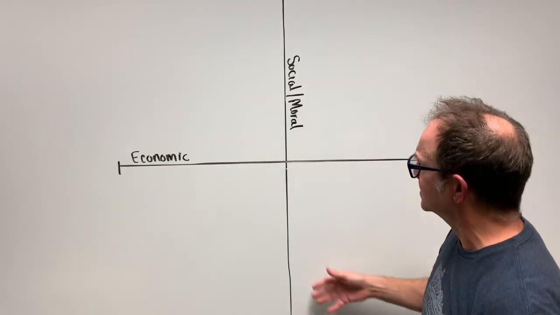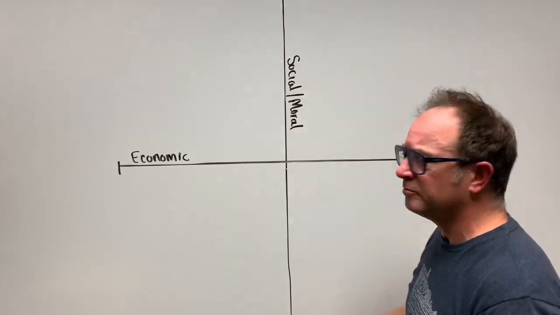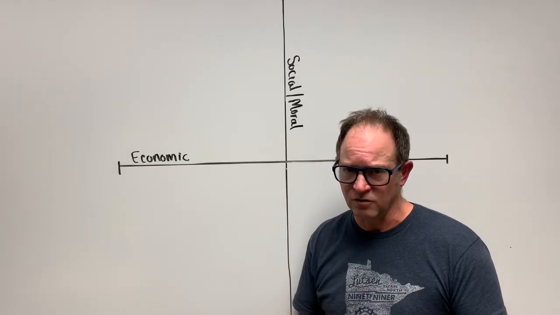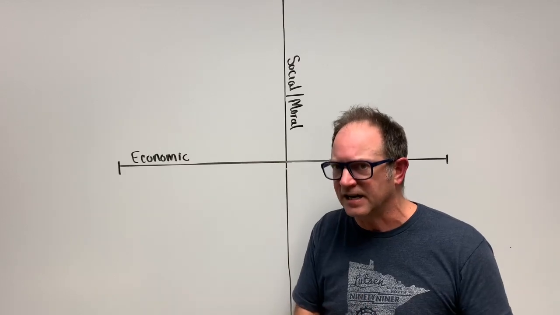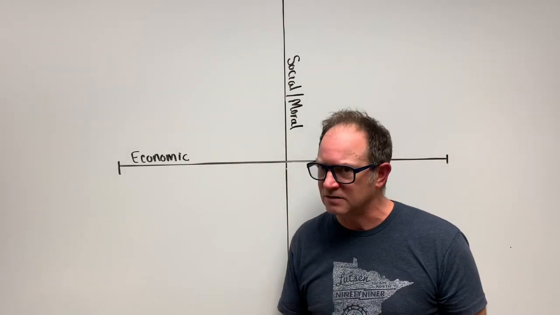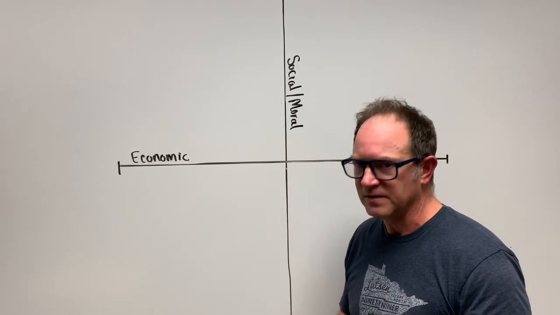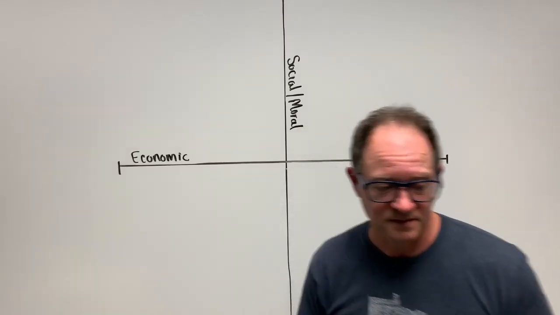The y-axis is the social moral scale. So up here is all the beliefs of what people should be allowed to do, what they should not be allowed to do, and what government's role is in deciding what people can and cannot do. Okay, so that's the social moral scale. And there are going to be examples of issues on both that you will have to kind of identify. All right? But let's move on to where we find the ideologies.